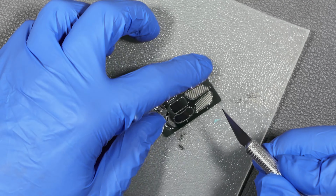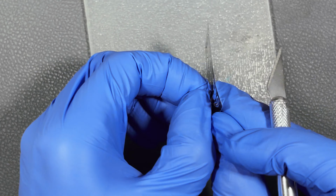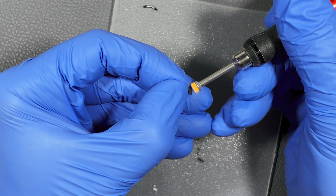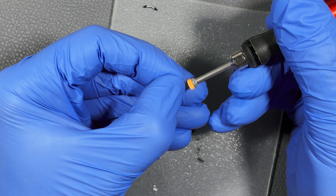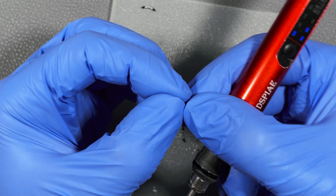That was my feeling. I also cut out the extensions and photo-etched edge details for the brakes and brake calipers. If you cut them out, it's better to remove the edges with a small sander.